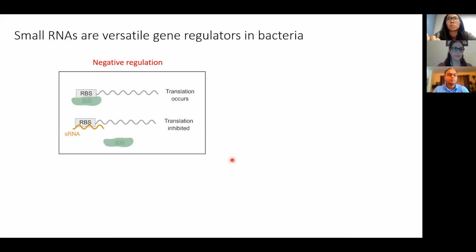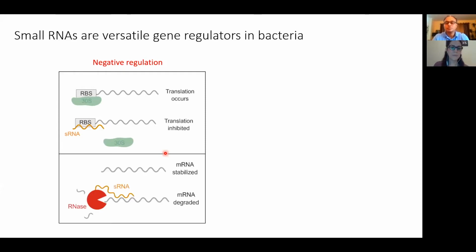So for example, in terms of negative regulation, an sRNA can base pair with an mRNA transcript at or near the ribosomal binding site, or RBS, of the RNA, and thus prevent the recruitment of the 30S subunit of the ribosome and inhibit translation, resulting in negative regulation. sRNAs can also influence aspects of mRNA decay. For example, an interaction with the sRNA through base pairing can help facilitate recruitment of a particular RNase, aiding in degradation of the transcript, and in some examples can even enhance the activity of the RNase towards the transcript, thus again resulting in negative regulation, this time by enhanced degradation of the transcript.